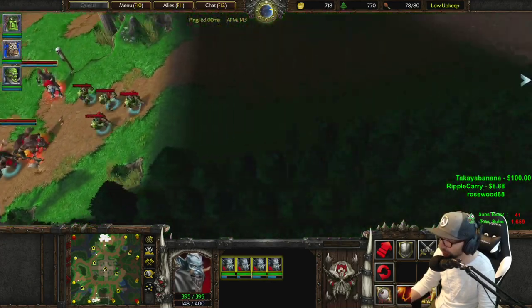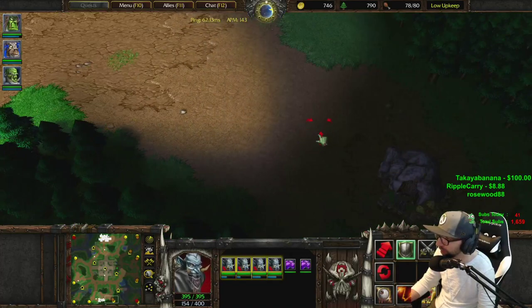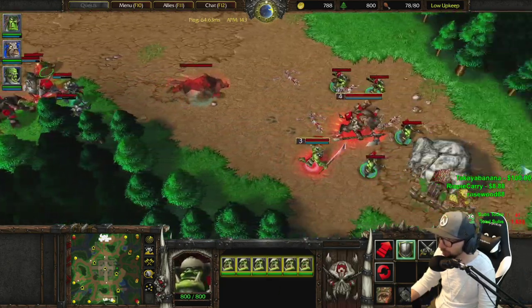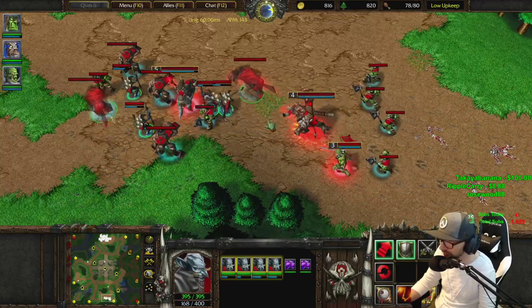Let's go ahead and attack another creep camp. Grab some wolves. And grab some more Taurens. At this point now too, you know what I'm going to do? Okay, so these are already dead. So now we're kind of running out of things to kill because everything's kind of dead here.